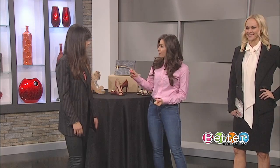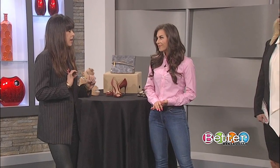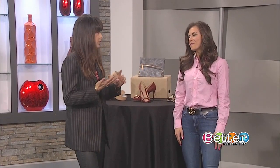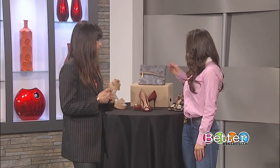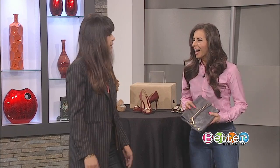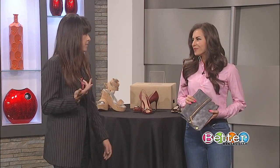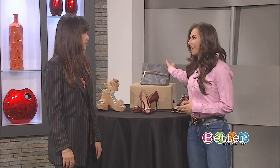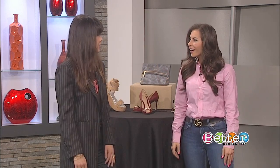Now, how do we select the right blazer for our lifestyle? All these blazers can be accessorized and changed — they're multifunctional. Changing a shoe, changing a bag, putting on a little white tee or a silk cami just changes the whole look. I always tell my clients to see what vibe you're feeling that day and what makes you stand tall, what makes you feel strong and beautiful inside, and then go with that — because it can change daily. Thank you so much, Andrea, for showing us all of these amazing pieces.